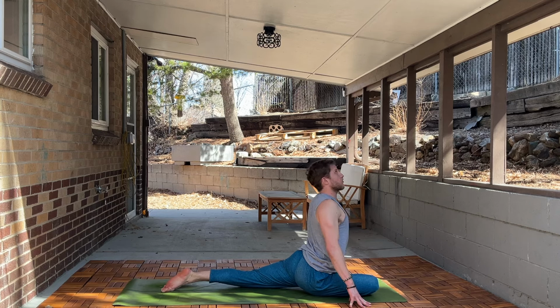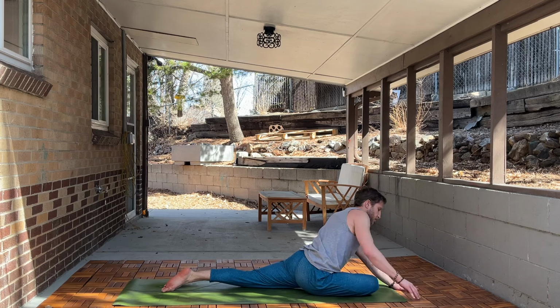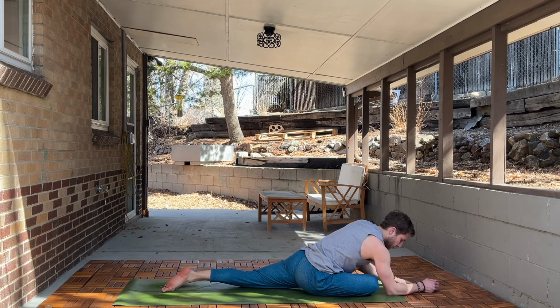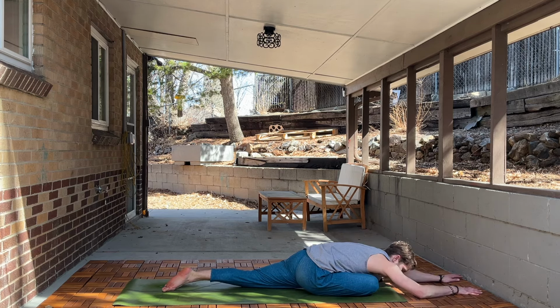Take a breath in, gaze up. And as you exhale, we'll take it into sleeping pigeon, either coming onto the forearms or crawling the fingertips forwards. Forehead might come all the way down to the ground. Pause here in stillness.